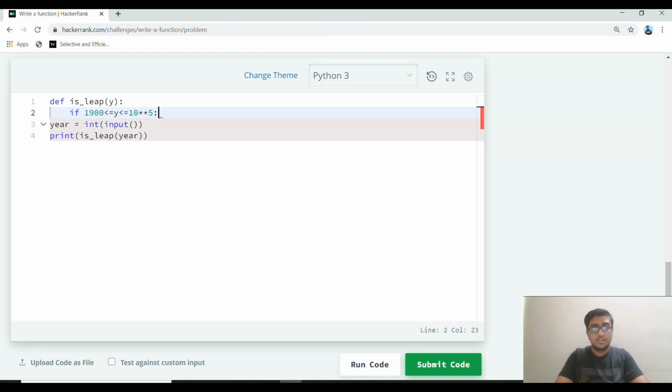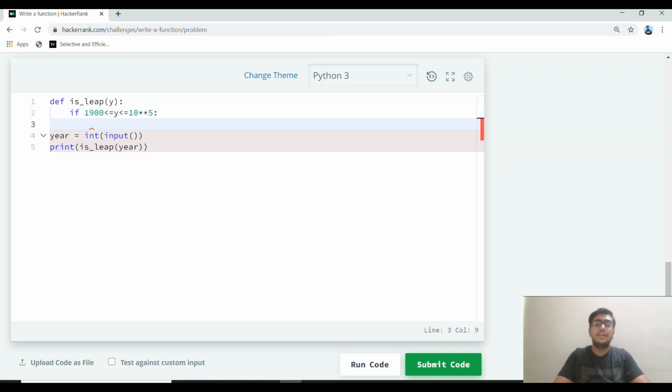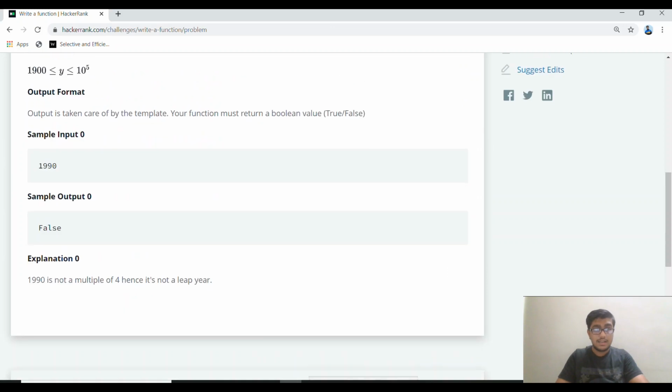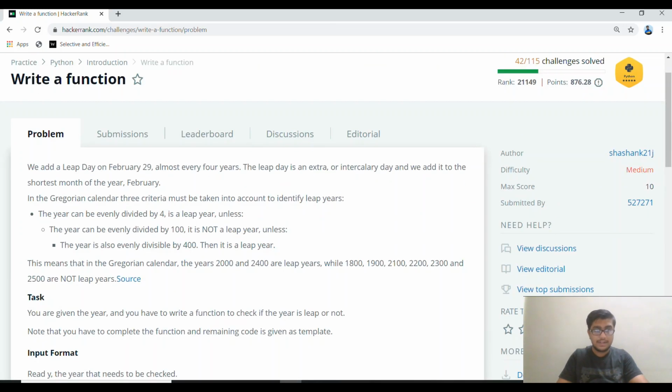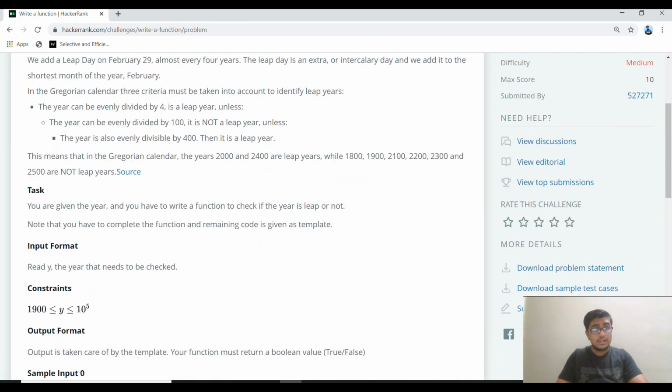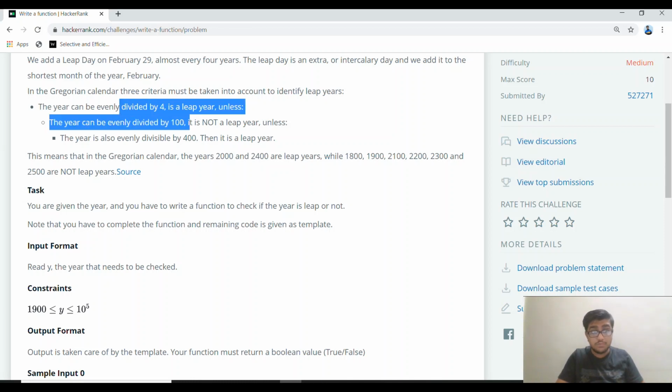So 10 raised to 5 means 10 double asterisk 5. If this condition is satisfied, we will go inside, and now we will check two conditions. The first condition is y modulo 4 equal to 0. That means y is divisible by 4 and the remainder is 0. The second condition is that if it is divisible by 4, it must not be divisible by 100.